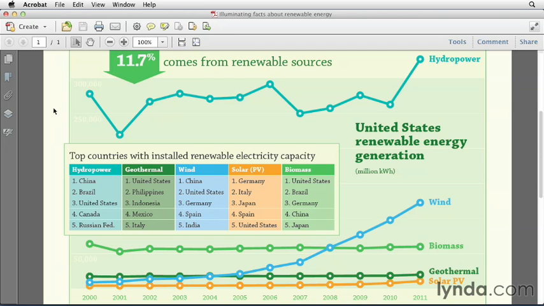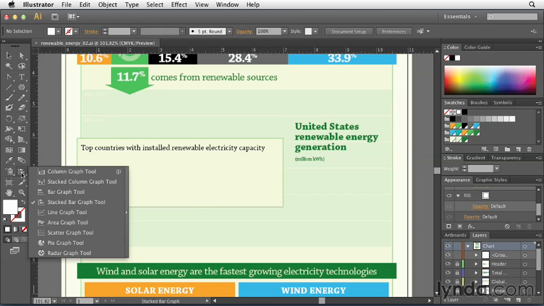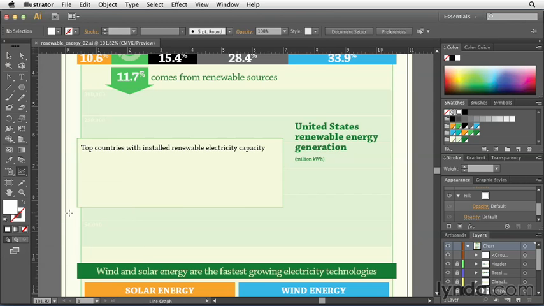So I'm going to switch back to Illustrator. And the first thing I'm going to do is start creating my chart. So here inside the Tools panel, I'm going to click over here where it says the Graph Tools. All the graph tools are here. I'm going to scroll down to where it says Line Graph Tool because that's the kind that we want to create. And keep in mind, by the way, if you decide later on to change your mind, remember that you can always change between different graph types inside of Illustrator, and the data will update accordingly as long as you don't ungroup your graph.